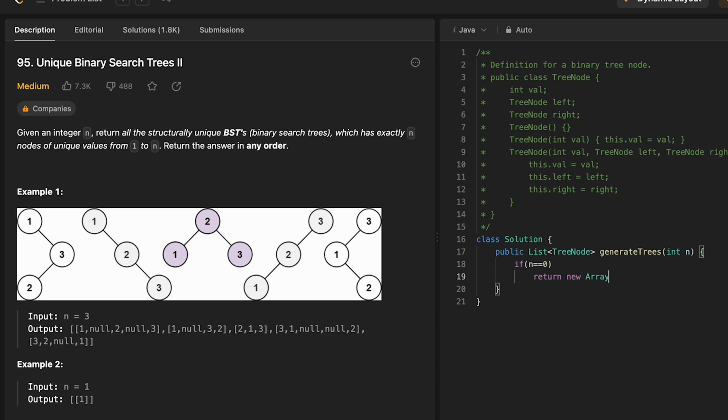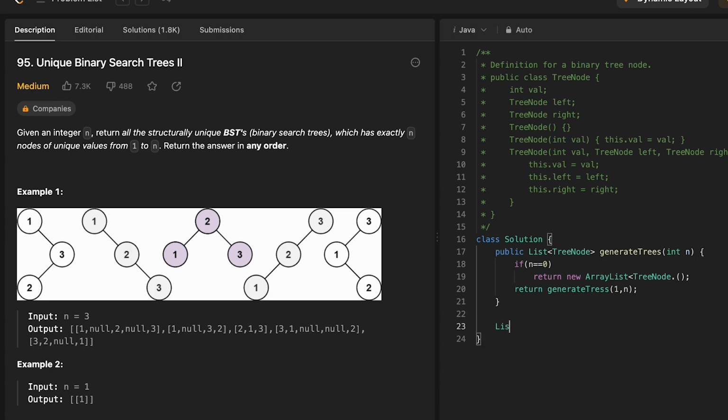We will use this one here, it's an array list of tree nodes. Else we will return our function generate trees with arguments 1 till n.